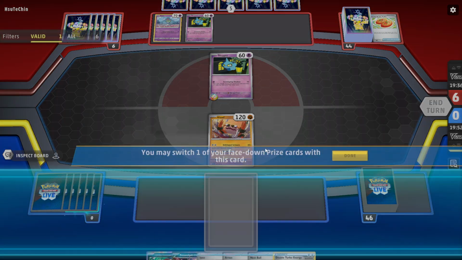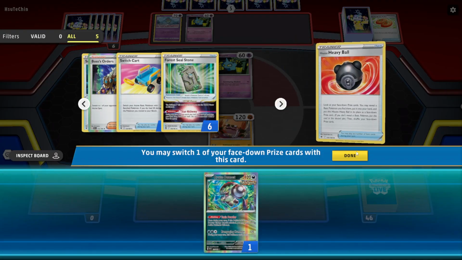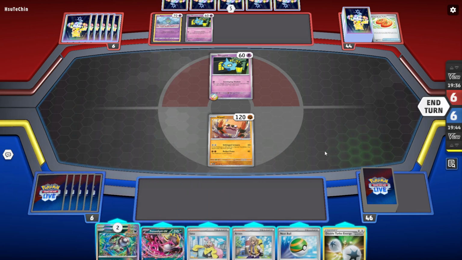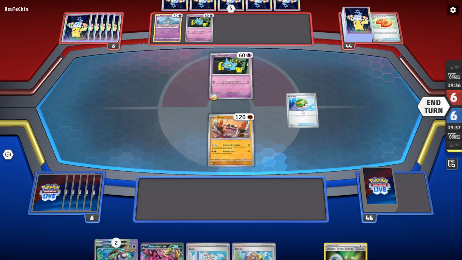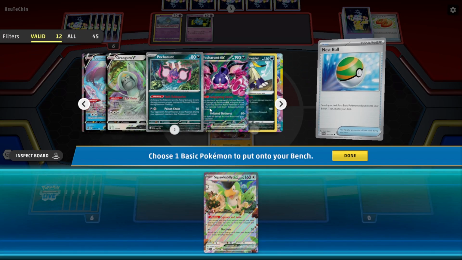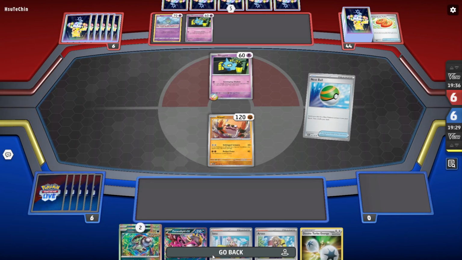I'm gonna Hisuian Heavy Ball first. We have Brute Bonnet. That seems good. I'm gonna go ahead and grab a knockout here, which we can do. Oh, I guess I didn't need to grab that Brute Bonnet. Okay, so I'll Nest Ball. We play Squawkabilly EX. That does not seem bad to grab here. And then I could Arven, or, to be honest, I don't really know what I'm doing right now. So I'm going to grab Squawkabilly EX, though, to just get going, and Terapagos, 1, 2, 3.